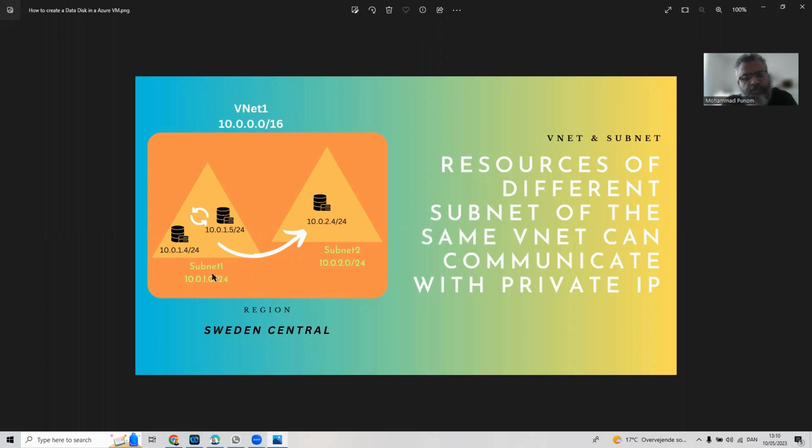Now I create one more subnet in Vnet 1, and inside this subnet I'll create one virtual machine named virtual machine 3. Then I will communicate from virtual machine 3 to virtual machine 1 and virtual machine 3 to virtual machine 2 with private IP address. So let's jump on the Azure portal and see how we can do that.